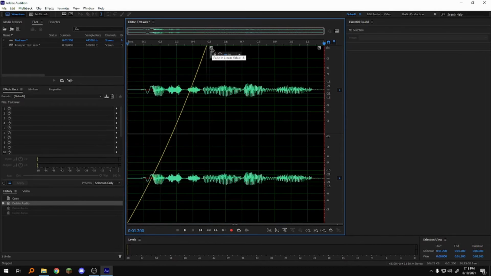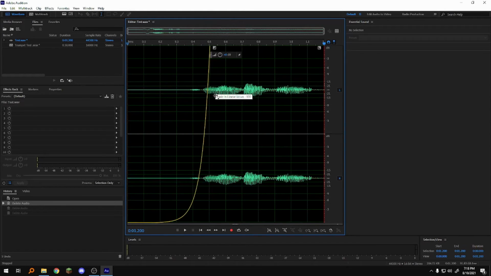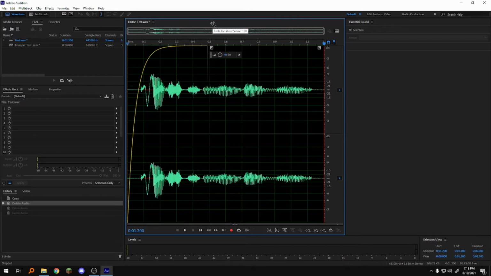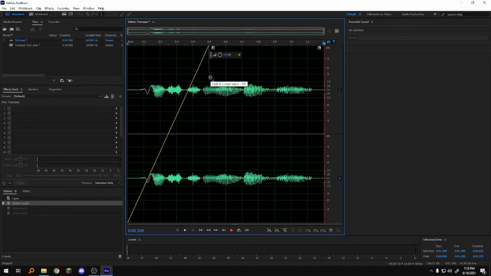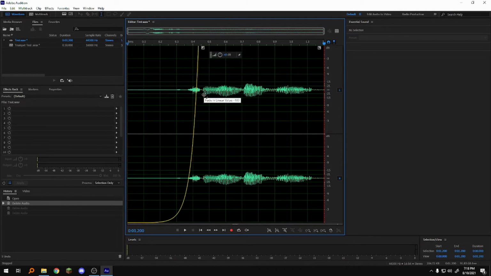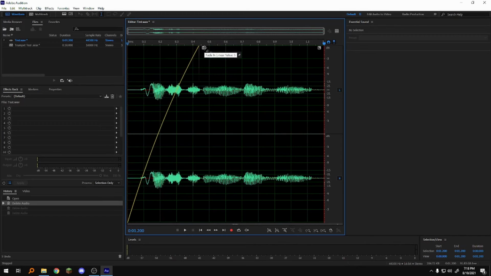And I'm just going to make it a fairly linear value. However, if you drag up or down, you can get different effects. So if we drag it very far up, it means it'll fade very quickly in, and then the last little bit of the volume will slowly fade. Or if we go like this, it'll stay very silent and then fade in very quickly right at the end. Essentially, it follows the shape of the curve. So I'm going to go fairly linear because we don't need it to do anything spectacular.